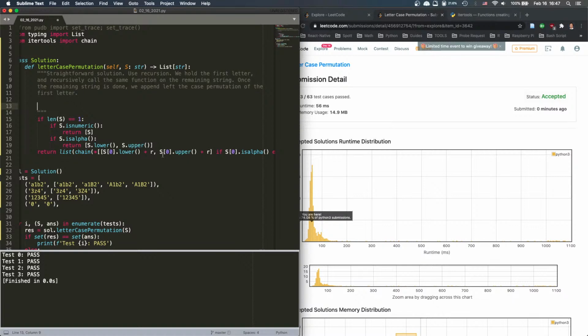Honestly, I don't know because it depends on how many permutations you have. Say the worst case scenario, everything is all letters, and the last one will be having 2, and this one is 2 times 2 because it has 2, and next one is also 2, so 2 times 2, so 2 to the n. I think the complexity is 2 to the n. Worst case.